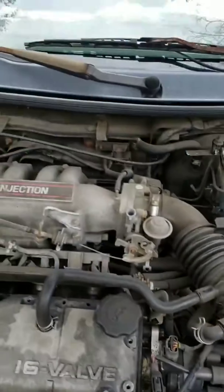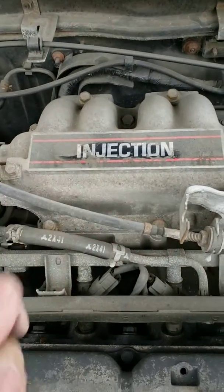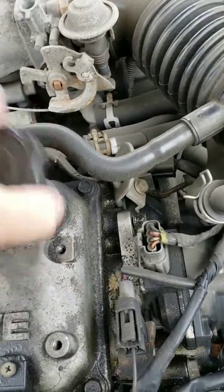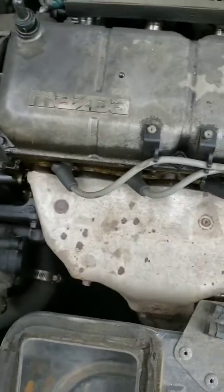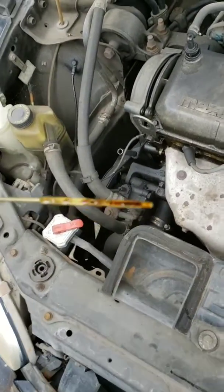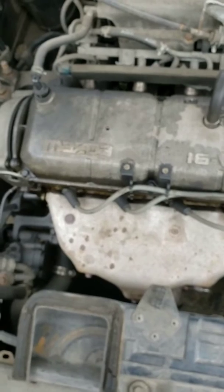I have a lot of stuff to do on this car, but after I'm done with it, that plate is so cool. It's just under dust. Damn. Okay. Ooh, PCV valve. Okay. Didn't even check if there was oil in this before I started it. That's so bad. It has a little oil. Haven't started it and it's been like that for 2 days. And all the oil should be at the bottom, I'm telling you. By the incline, all the oil should be at the bottom, right? It's just this little piece right here.